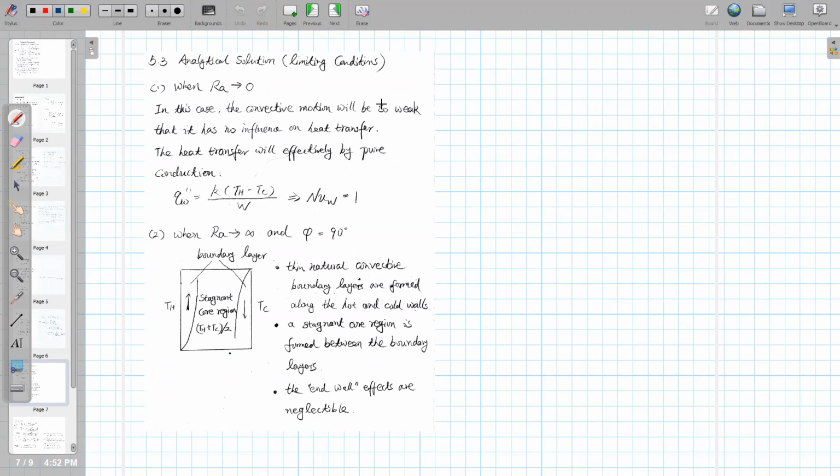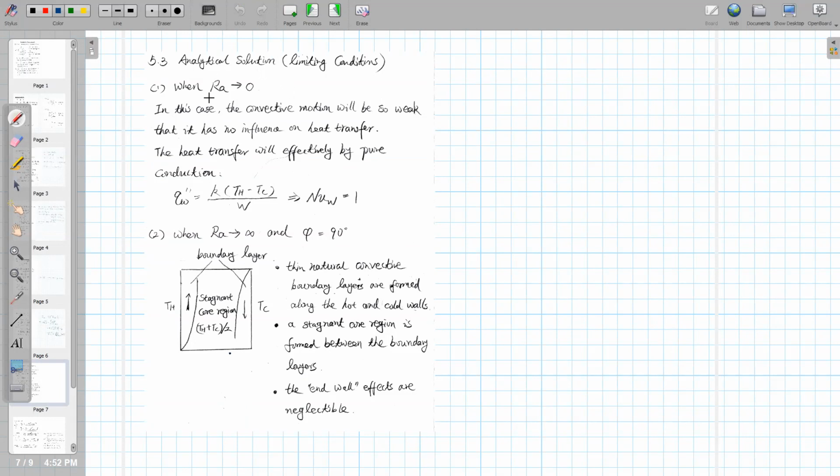But because of the complicated governing equations, you have one continuity, two momentum, and one energy equation. It's a pretty complicated problem, and we can only find analytical solutions in very few cases, under very limiting conditions.